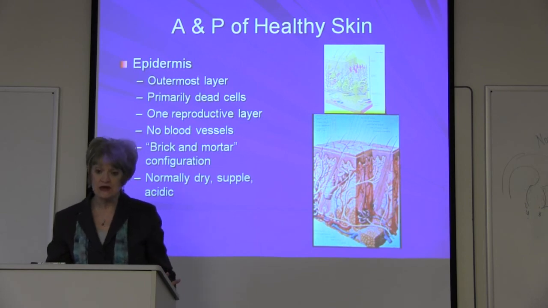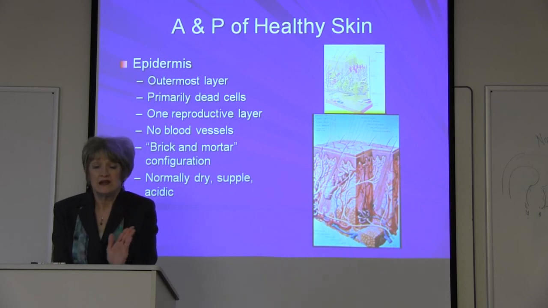Now, the last thing that you see on your handout, and this is a very important point, everything in the epidermis is capable of reproduction. You've been making skin your whole life, and you'll continue to do so until you die. Almost everything in the dermis is capable of reproduction. You can make more collagen. You can make more elastin. You can make more blood vessels. You can repair nerve endings. But you cannot make more hair follicles. You cannot make more oil-producing glands. You cannot make more sweat glands.